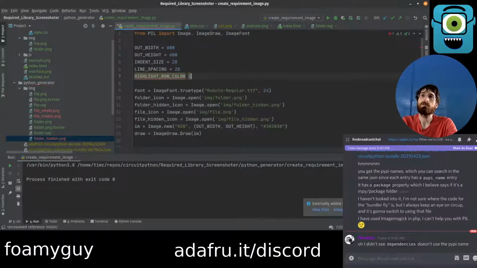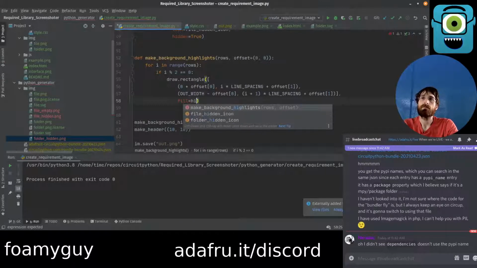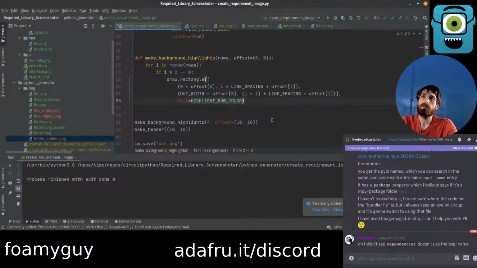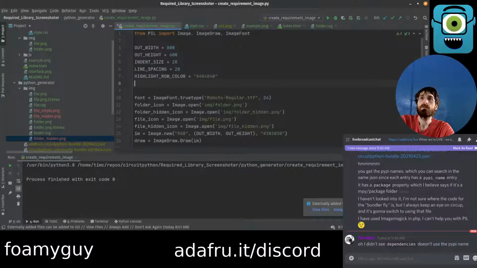Okay, so we want to change this later. Highlight row color. Hidden text color.